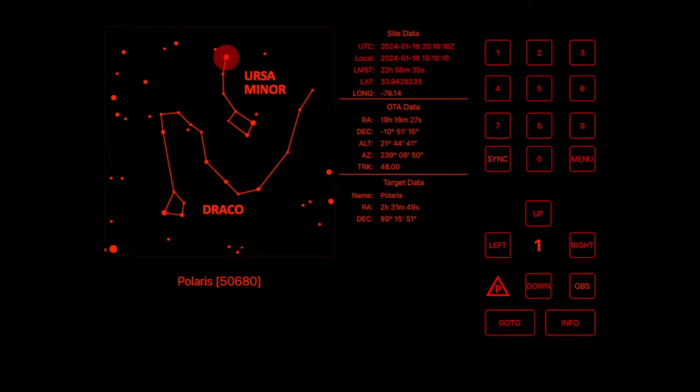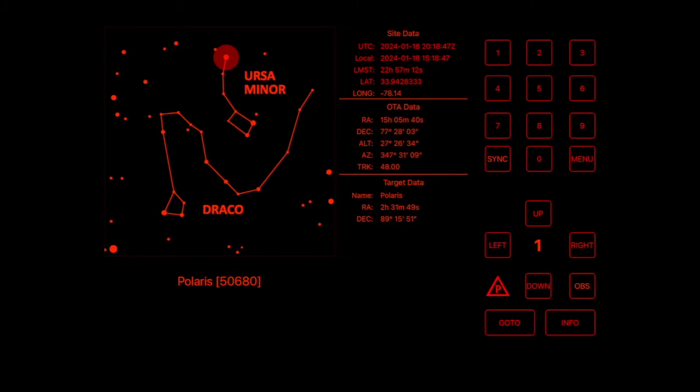At this point, you can see on the constellation diagram we have the little constellation drawn, Ursa Minor, and Polaris is highlighted with the meatball. That's one of the things that will happen with stars. It'll also happen with other objects, and you'll notice that they won't be located on a star anymore. The meatball will not be on a star, because the object is not there. So it gives you a general indication, though it's not a planetarium program exactly, of where within the constellation the object that you're slewing to is located.